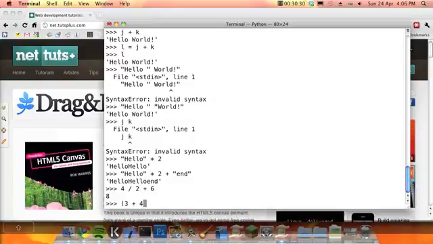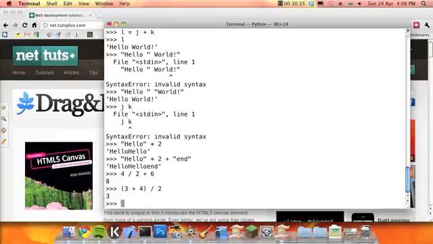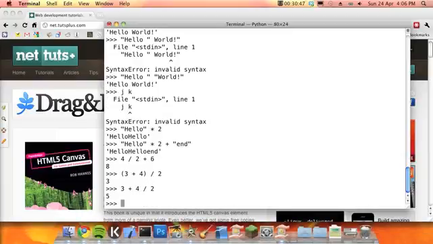So you could do (3 + 4) / 2, which would give you 7 over 2, but it would round that down. But then remember, that's going to be different to what you get if you regularly did 3 + 4 / 2, because it's important to notice that the division and multiplication operators get run before the addition and subtraction operators. So if you want your addition and subtraction to be done first, you have to do that in brackets, because brackets are run before anything else. So what this is doing here is it's doing 4 over 2, getting 2, adding 3 to it and giving us 5, which is very different to what we're doing here, is we're creating 7 and then halving it.